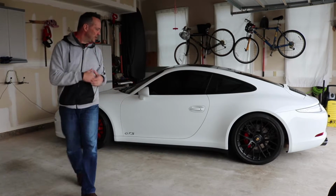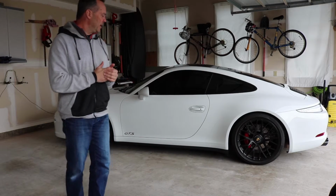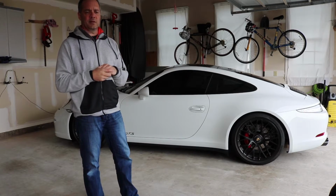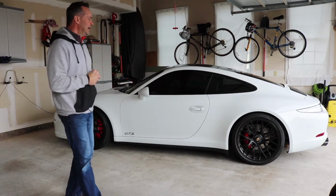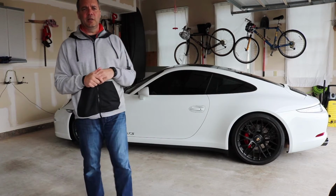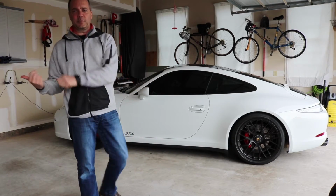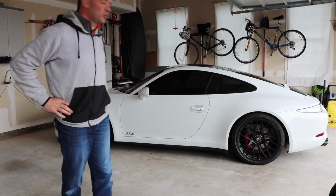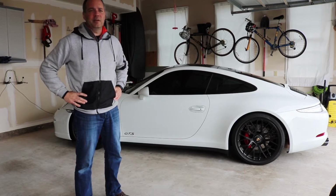This car was immaculate. I mean, shout out to Porsche of West Broward, Kashif and others there. They did an incredible job helping me obtain this car. Two weeks ago I flew down on a Friday, picked up the car, and drove it back to Pennsylvania over the weekend with a couple of stops, about 1,200 miles. It was perfect. It was a great shakedown run.